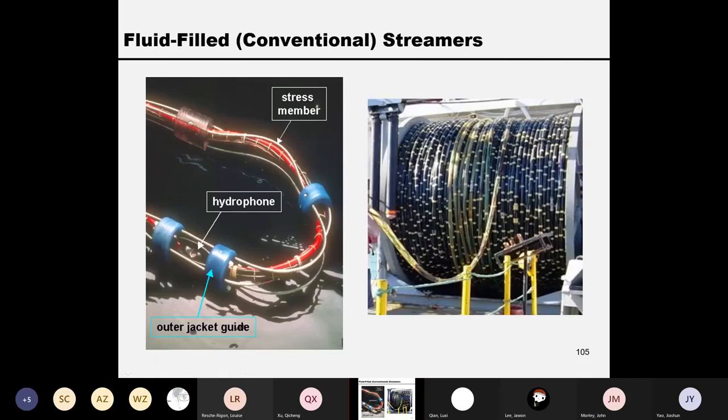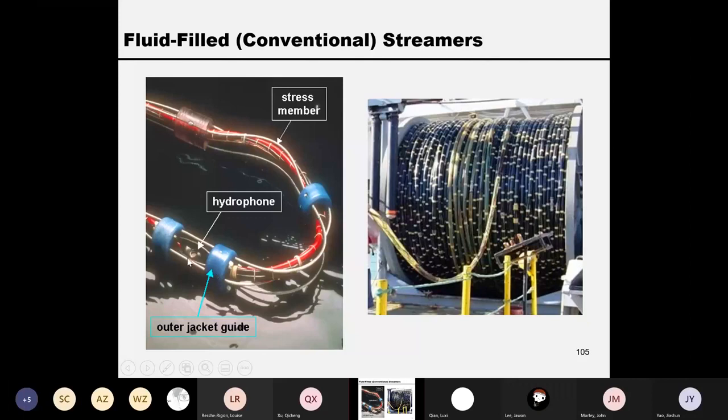Now this typical cable is actually quite conventional. It's the older one. Modern days much better. The older one is, you can see here, this one hydrophone, but they're put inside the cable. What's inside here? They also have fluid inside, just to mimic the marine. Outside the cable will be the water, right? Inside is also liquid. So just like liquid in the liquid.